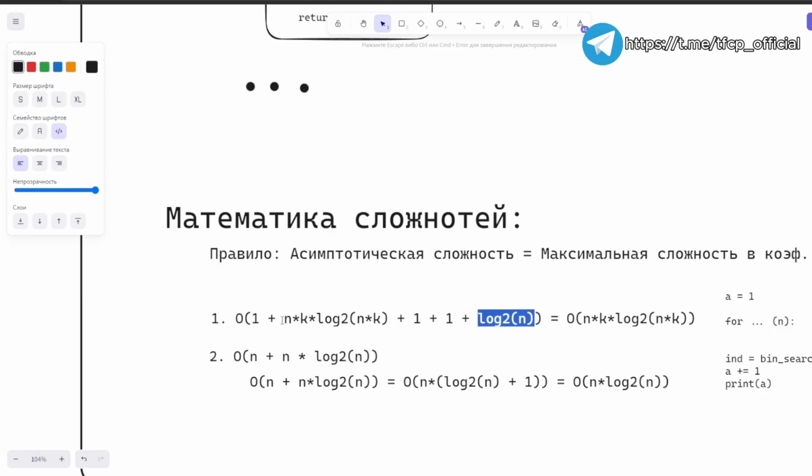So here, if we take 10 to the power of 9, then it will be 10 to the power of 9 here, 10 to the power of 9 here, and it will be 10 to the power of 18 overall. So obviously it's 2 times 10 to the power of 9, and here it will be approximately 32, I suppose, but I can't say for sure. It needs to be calculated, so obviously here it will be 10 to the power of 18 multiplied by 30.